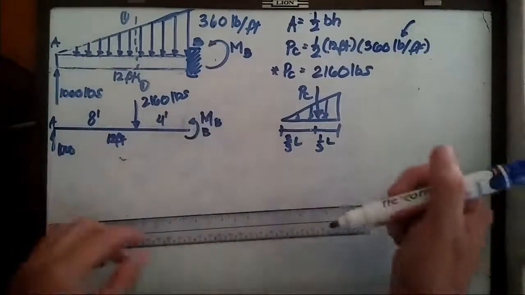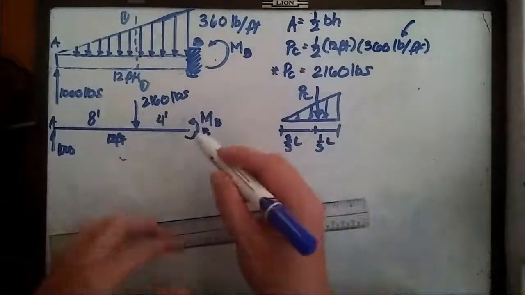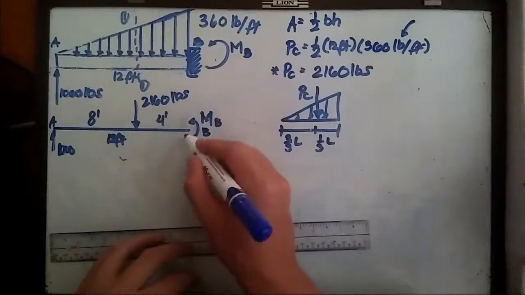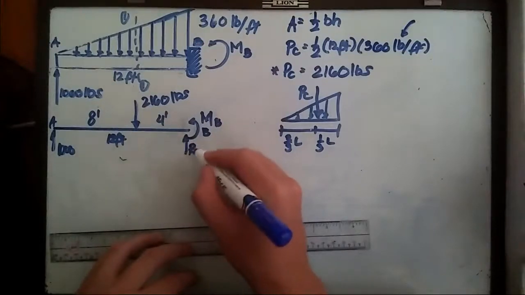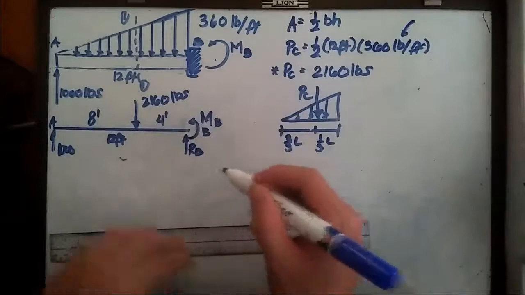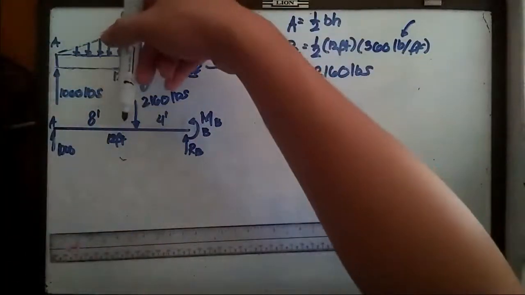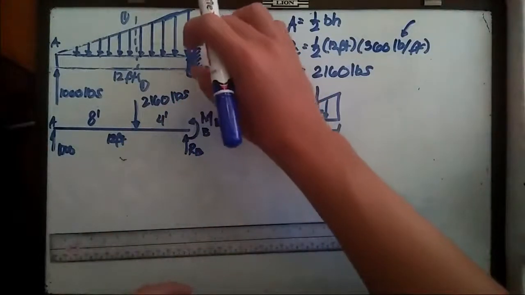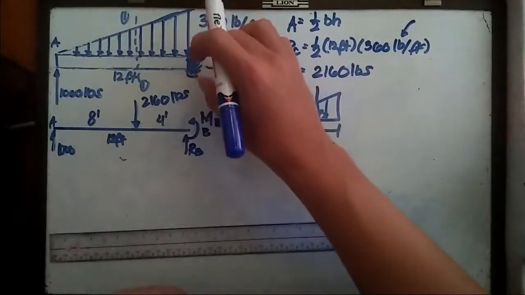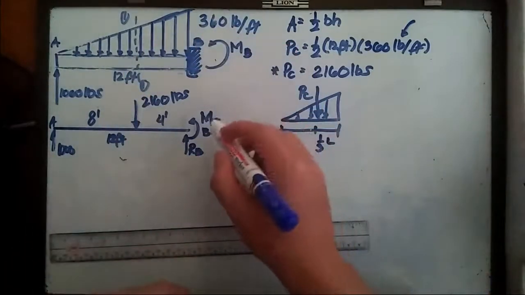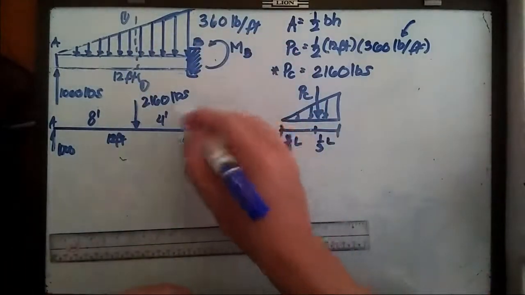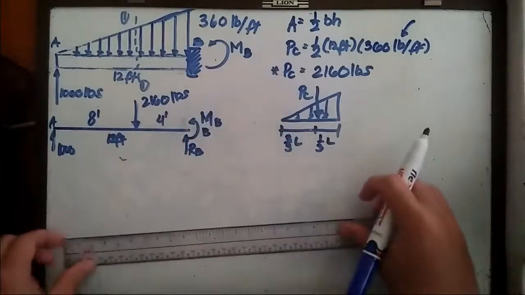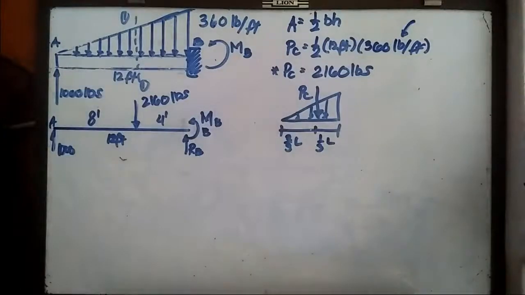After doing this, we can now find M sub B. We also have this reaction going upward, let's say this is R sub B. Because this is a cantilever beam with an applied load going downwards, the wall is also reacting upward, because that is the only thing supporting our beam. So R sub B is going up, and the bending moment at B is rotating counterclockwise, which is just our initial assumption. The next step is to solve for M sub B.